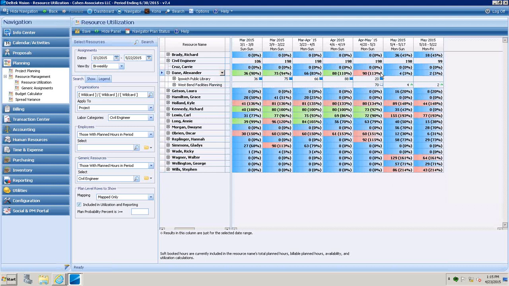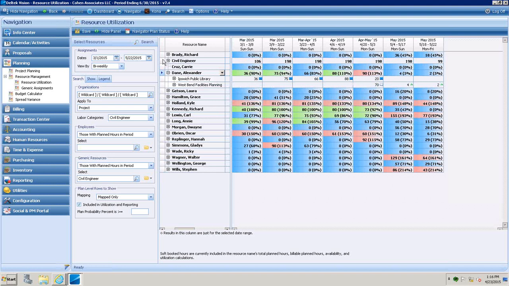So a great way of being able to very quickly identify who needs more work, who needs some work moved away from them. And once again, it's all dependent upon the individual utilization goal, to make sure that we have the ability here to work this against the employee. So if they have some administrative duties or they work part-time, this works very easily to color coordinate and be able to deliver the right information very quickly to whoever is reviewing this report.